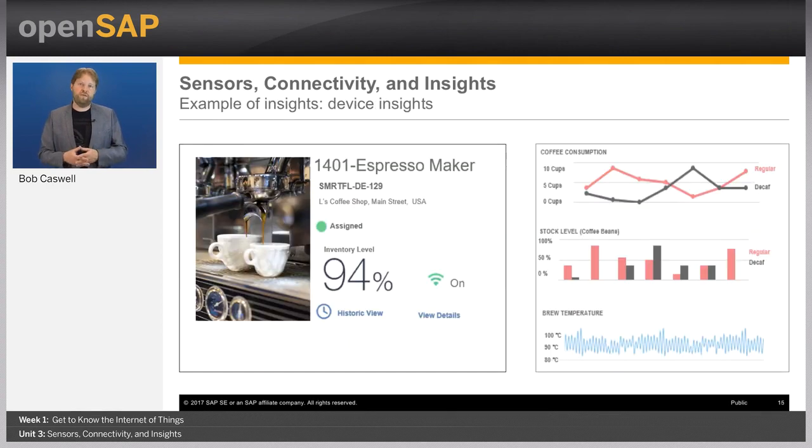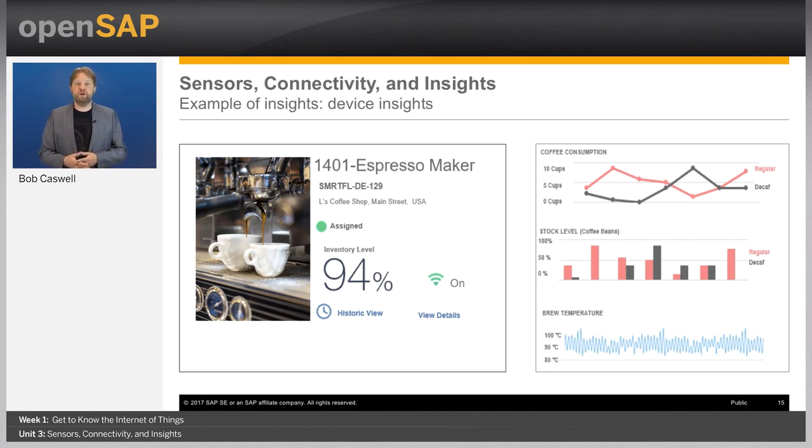So here's an example of a coffee company that has hundreds of thousands of coffee machines potentially installed in both public and private places. The company would like to get insight on device status and usage. So the company can work with vendors to install all the necessary components, starting with the device layer by installing sensors on the coffee machines. And then they would connect them with backend systems, and then finally analyze the data in a packaged IoT application.